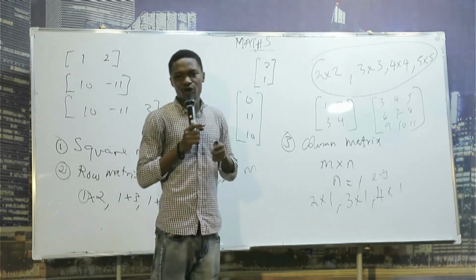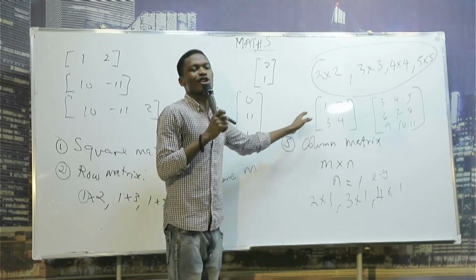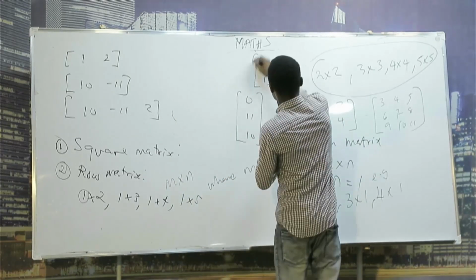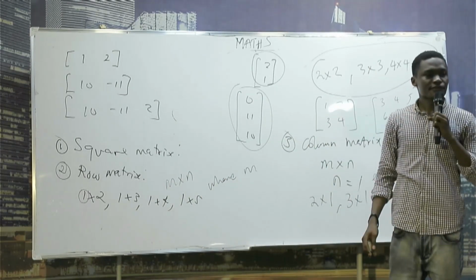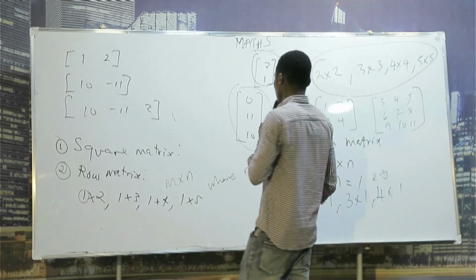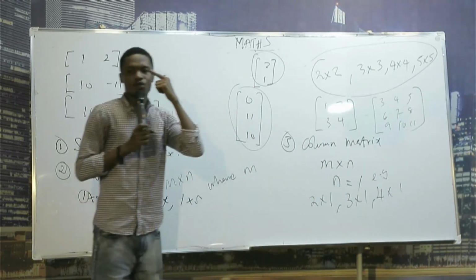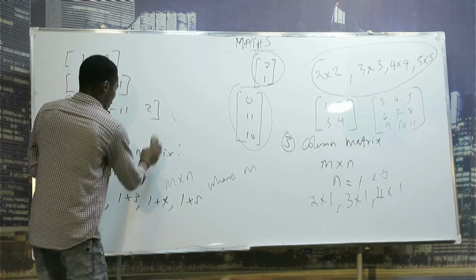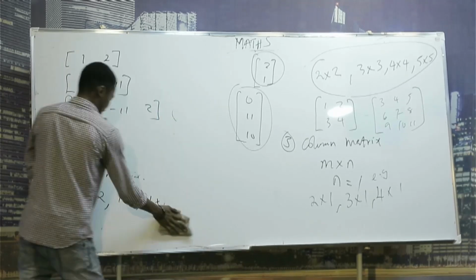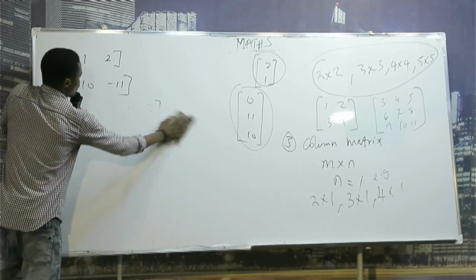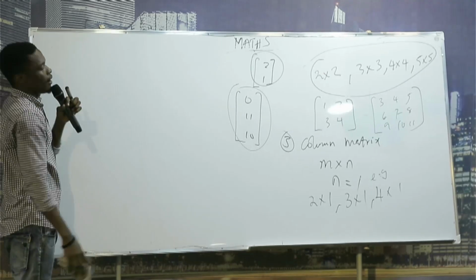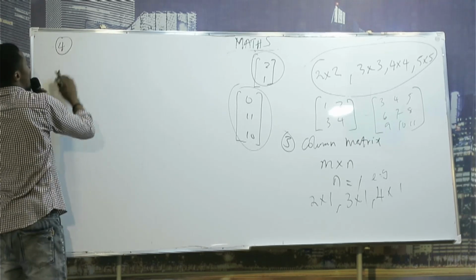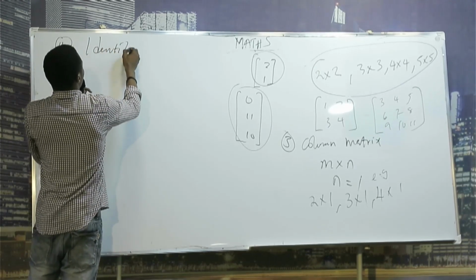And it's very important you know that a column matrix is also called a vector, because this is how we write down vectors mathematically. Don't worry, we might come to that. So a column matrix is also called a vector. Now, there is one more type of matrix we'll talk about before we proceed. Like I told you before, there are several types of matrix. Now, number 4, identity matrix.